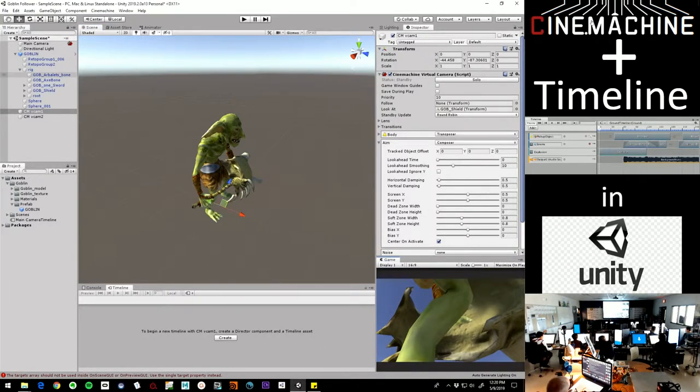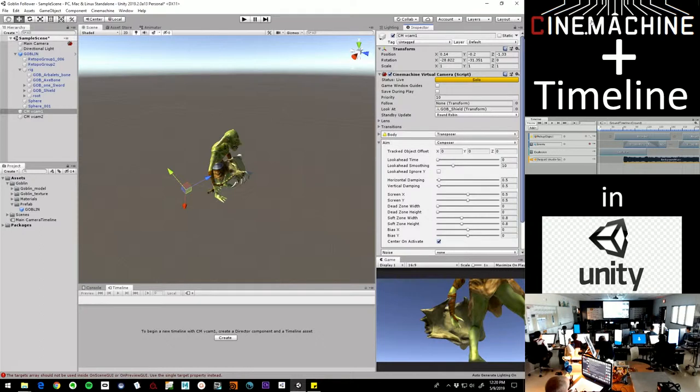And now with vcam 1 selected, which is our first virtual camera, we can just drag that around. And if we look at the game view, we should see it update. And if you don't, like if you're dragging VCAM 1 and you don't see it change in the game view, hit the solo button in your virtual camera. And that will make sure that the game view is seeing through the virtual camera, okay?